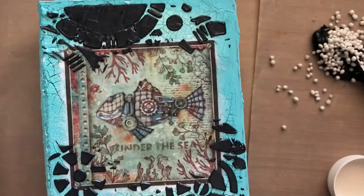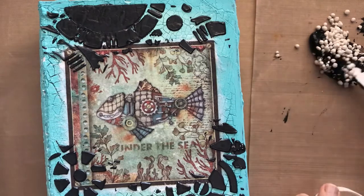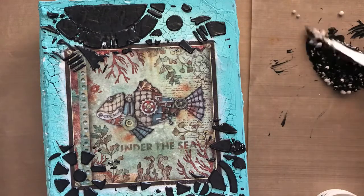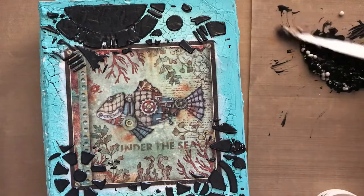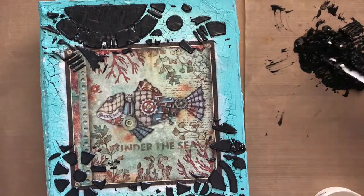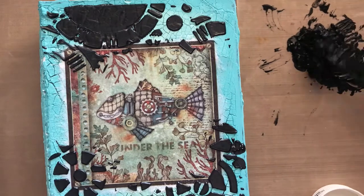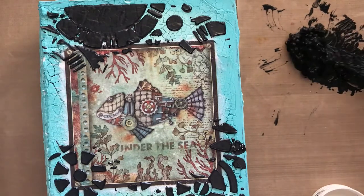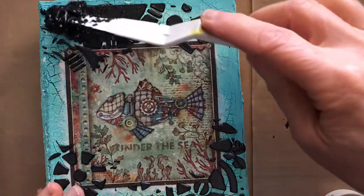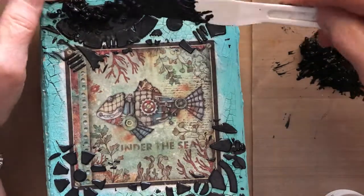Of course they are. And obviously you can just use them as they are. You don't have to mix them in anything. But I want to disguise that mess I've made at the top. So I am actually going to mix them in and colour them into the gesso to make a black piece. Doesn't have to be perfect. So my idea in my head is that I'm going to try not to pick up too many. I'm going to have them coming down here. I'll get my fingers in, that's the easiest way.